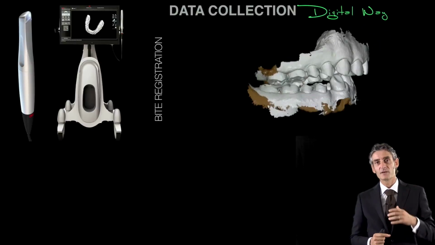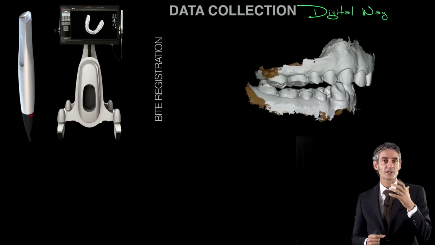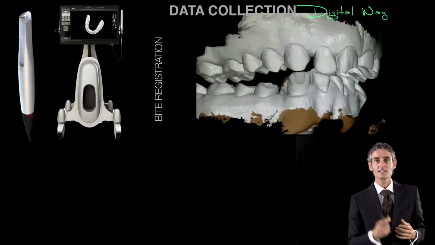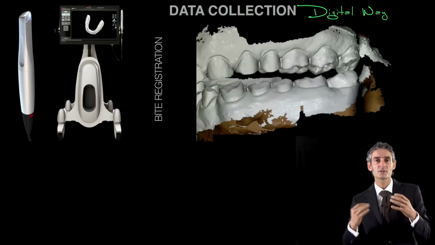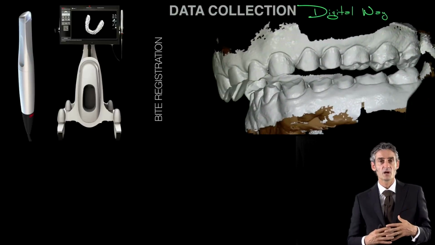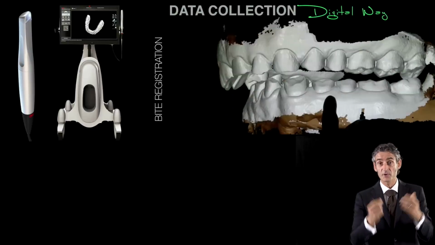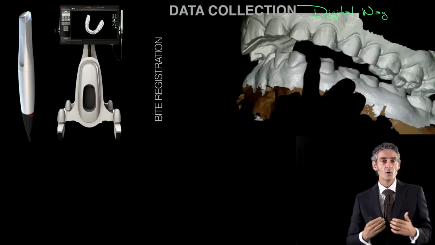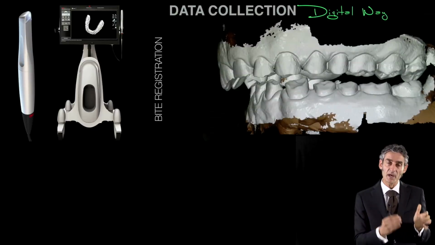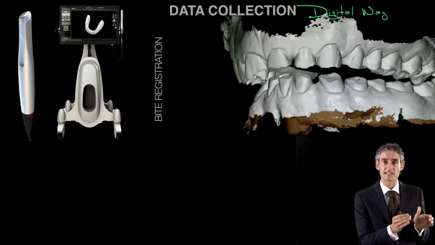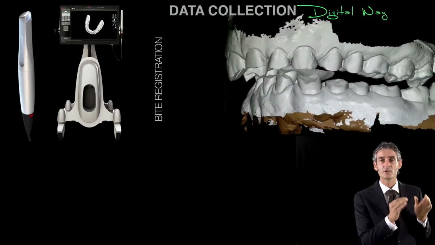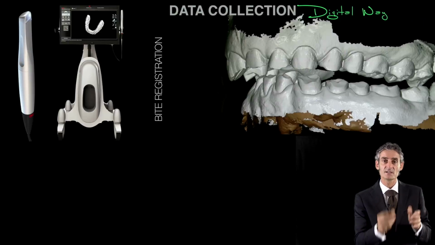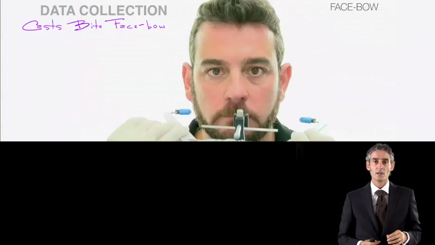Why is it better to have a digital impression and record the bite in this way? Because in this way, as you can see here, we can show the patient what the problems are, whether, for example, abrasion, erosion, or why, for example, in a case like this, we have to use ortho in the way to bring the teeth in the right position. Or we can see details. And remember, for case acceptance, if you are really clear in your explanation, probably you will be much more successful. So for us, this is also a really interesting tool.